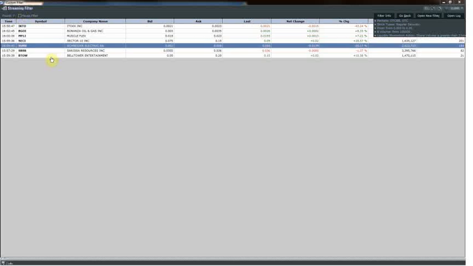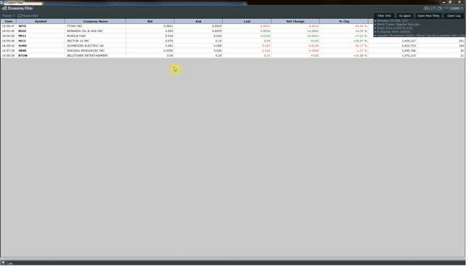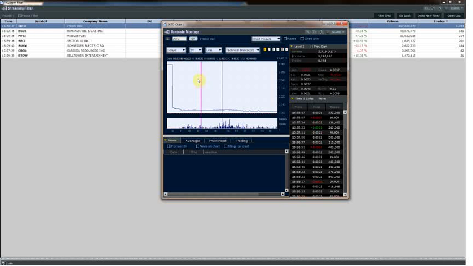And at any time during the day when you have this filter going, you may have it set on something where you're getting a lot of stocks coming up here. You can pause that at any time by just hitting the pause filter. If you see something of interest that you want to look at, you can click on it and it'll straight away bring up your day trade montage. It'll tell you what's happening on the stock right there and then.